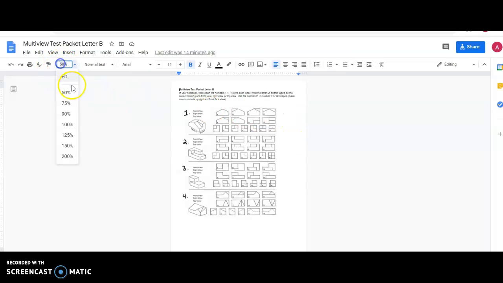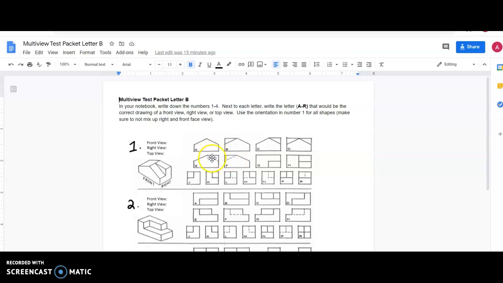Notice there are some dotted lines. What that means is these would be hidden lines. There would be a face covering it, but you could picture it's a hidden line in the back. Anything that's solid, you can imagine you can physically see it. So like letter B here, this line would be in the front because it's solid. In letter F, this diagonal line, which is dotted, you can picture is behind this edge. So that should help you solve this one.